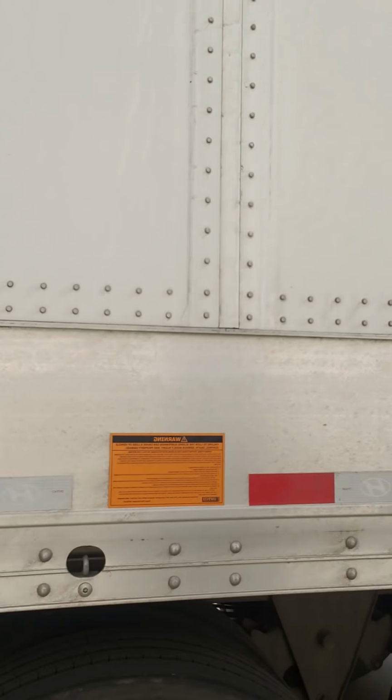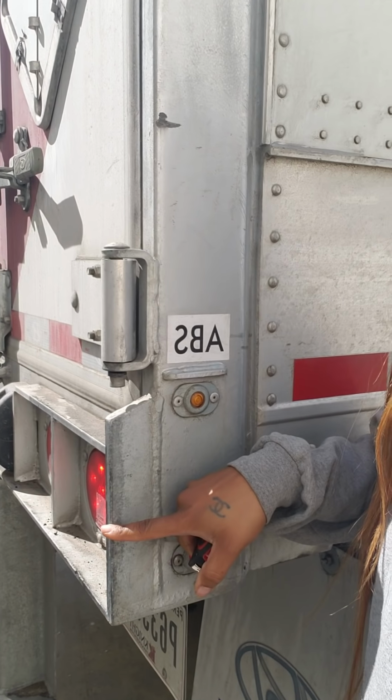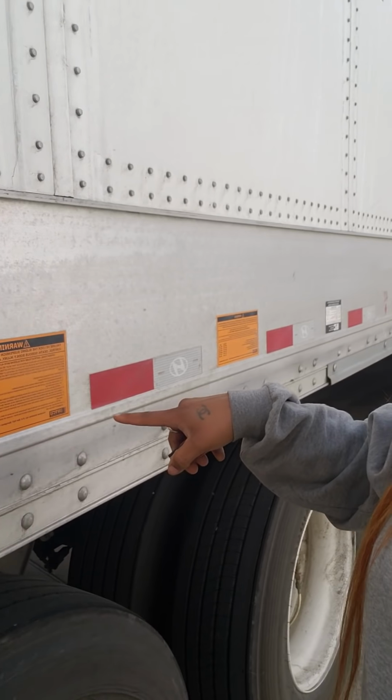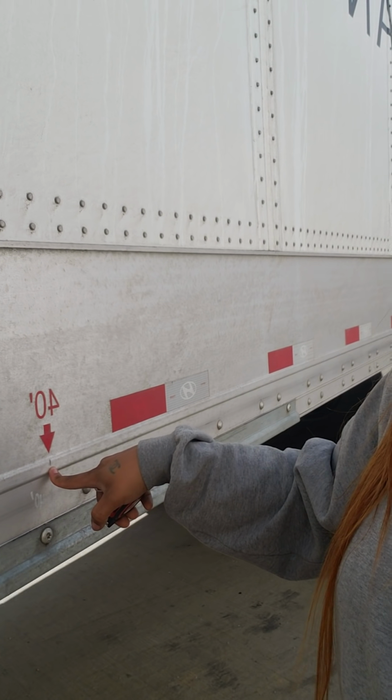You can measure from your bumper guard. So you can measure from here 10 feet, which should equal 40 feet. And that's what you will set your tandem to.